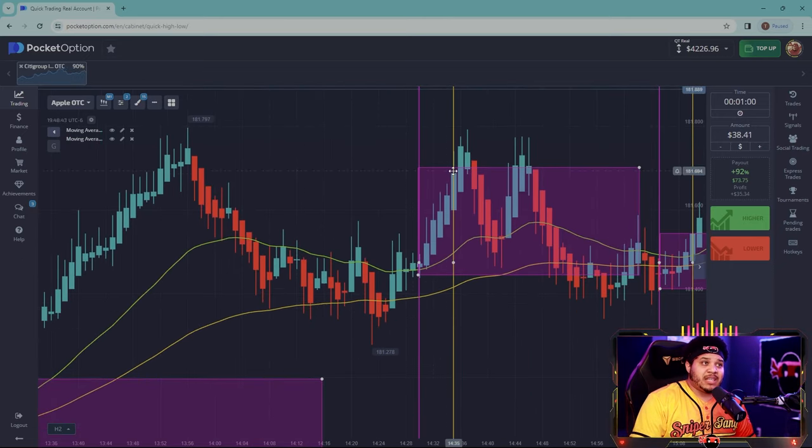So if I enter off right here, it's close. 1, 2, 3, 4. That close is kind of weak. I'm going to assume the loss. That's not a win. Now, that's the hard part. I'll say break down 2 minute trades. I like the 8 minute trade, 4 minute trade, 8 minute trade, 15 minute trade.